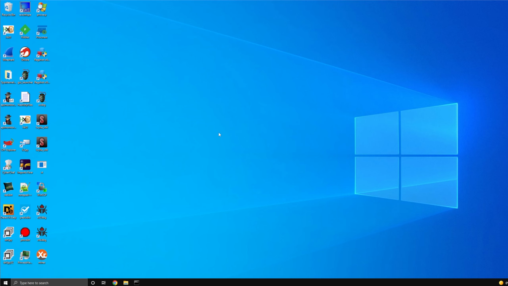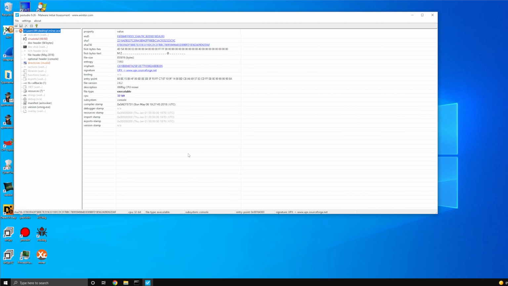So what I'm going to do here is take a look at another packed executable to see what we can see and how we might get more details out of it, but still just using static analysis without actually executing this file. So we're going to take miner.exe and drop it into PE Studio. Again, this is pretty much how we start every investigation. You'll see right away that we have good information. Its description is XMRig CPU miner, so this particular sample isn't exactly hiding what it is.